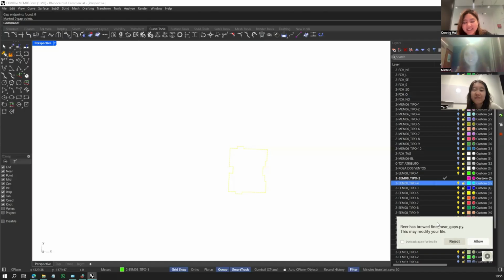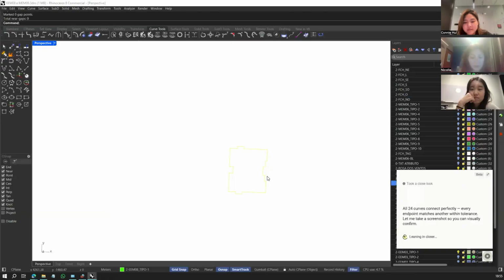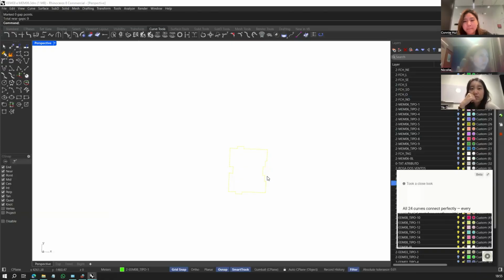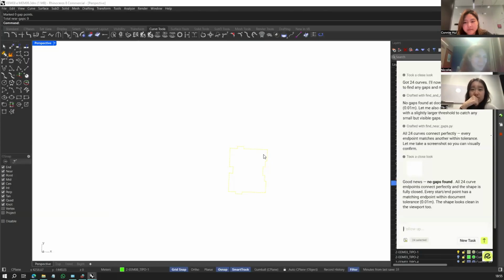I think not, because sometimes it happens that we have these gaps and Grasshopper cannot fix them, and we need to come here. But it's so difficult to do even on Rhino because I always zoom and there is some problem. I don't know why.